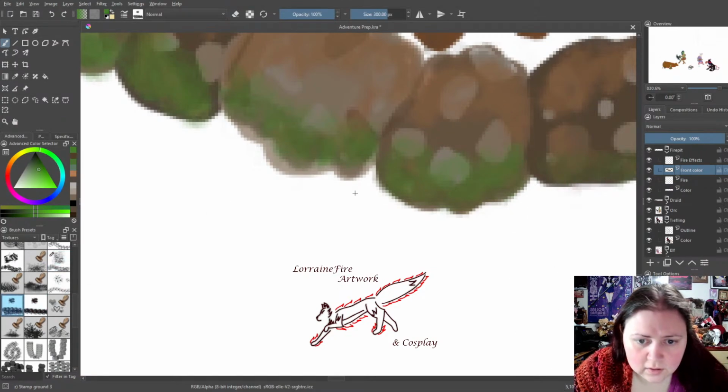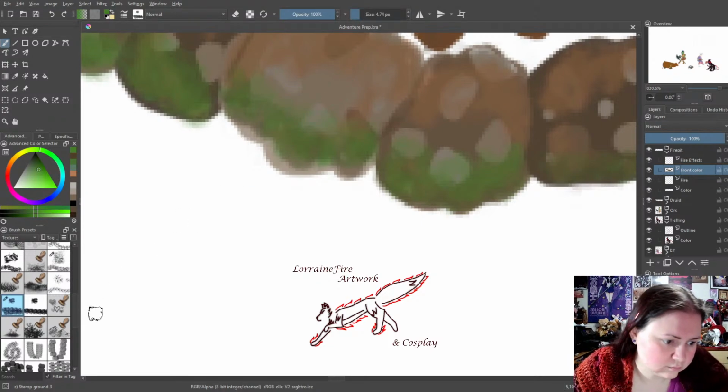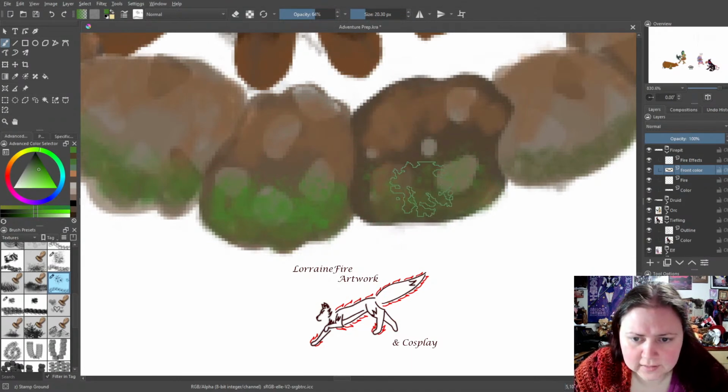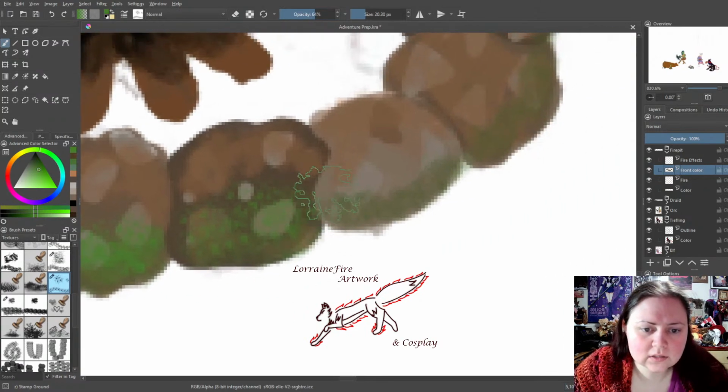Ground, ground. That will be later. What's this one? Also ground. Turn down that opacity. Oh, that works.